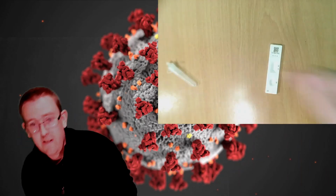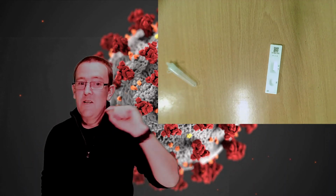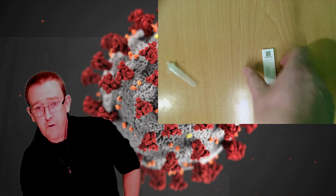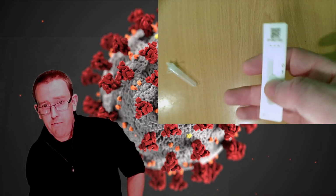The worst is when they're sticky. I hate that, right? Because you're supposed to do 2 drips, and some people have been very keen. It comes out in a little string, so you've got to be a bit careful about that if you're actually operating these. You'll then immediately see that it starts to move by capillary action, like if you've put your trouser leg in a puddle on a wet day, up from here, soaks up through into this window here.